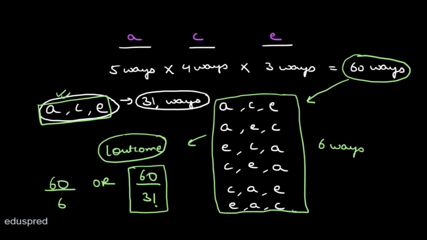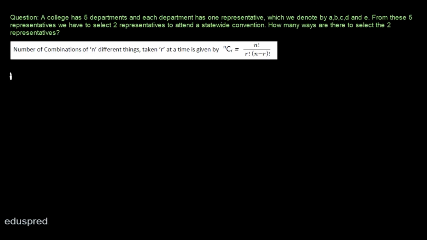Let's quickly move to method number 2, which is the direct formula method. I'm going to use this particular formula to solve this question. Before I use this formula, make sure that you understand why I am using combinations here. I told you in my previous lecture that whenever the ordering matters, we work with permutations, and whenever the ordering does not matter, we work with combinations. In this case, the ordering of the outcome does not matter.